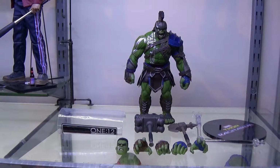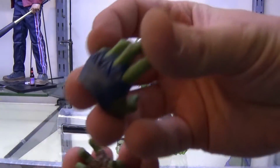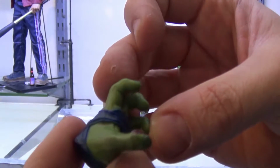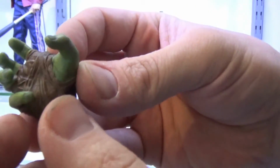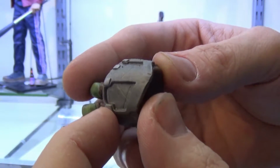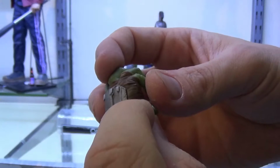First and foremost, I'm just going to show you the accessories and then we're going to move on to the figure himself. So you get a few hands with him. We get two open hands here, which are really nice. We've got some nice paint application all the way around the wraps here, pretty good. There's actually some texture in the hands there, which I'm surprised by. I didn't think I would be. Some nice brown wraps on here. Fingernails look pretty good. The armor looks really good actually. Nice bit of weathering, some chips in there, and some darker parts here.